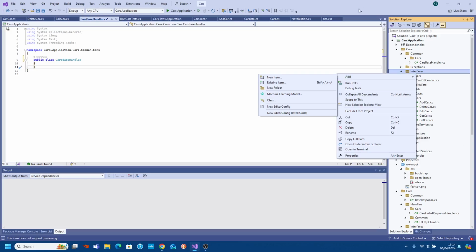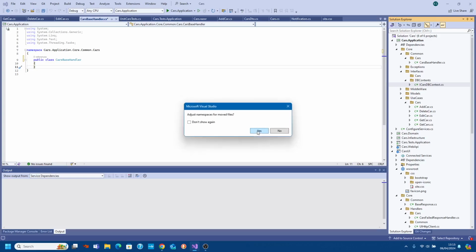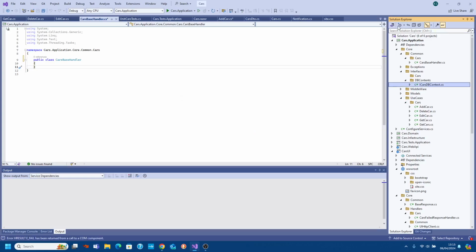Let's also add new folder, db context. Just to keep it tidy, I'm going to drag that into there. Done.